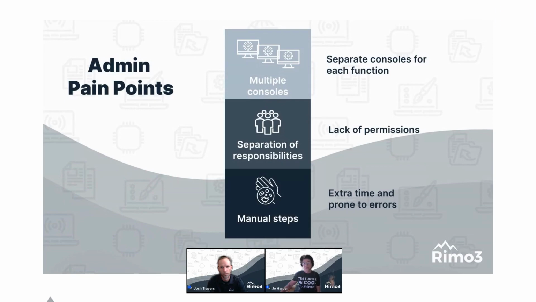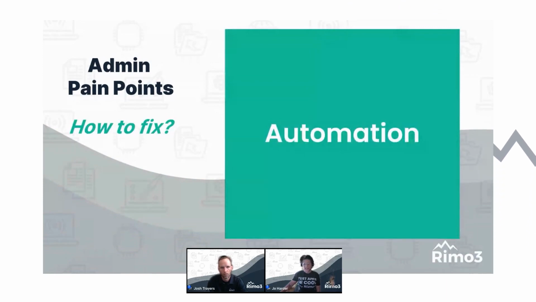Lastly, you have a lot of manual steps, a lot of extra time, and more importantly, errors that can occur. Did I mistype something? And we've all done it with IP addresses. We've done it with names of files, names of everything that you have to type in. Did I type something incorrectly? Did I enter it incorrectly? And then you're up till 2 or 3 o'clock in the morning trying to figure out what didn't work right. How are we going to fix this? We're going to fix this with automation and being able to take that application process one step further.